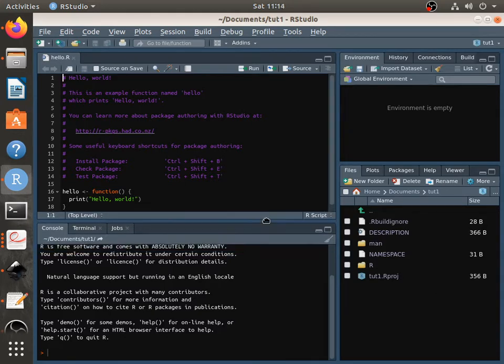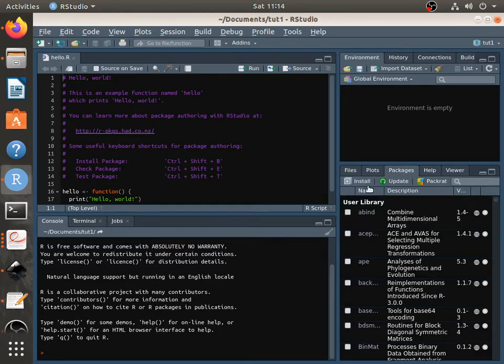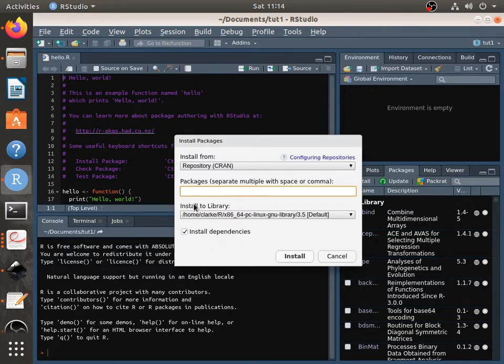So what I recommend doing first before you start writing any functions is to install two packages that will help with the writing of sort of your documentation for each function. The first one is called Roxygen 2, and you'll just go to Packages and Install and start typing it in here, and you'll see it come up here.